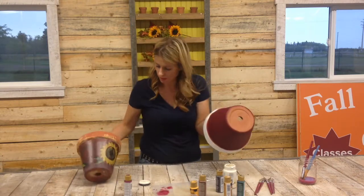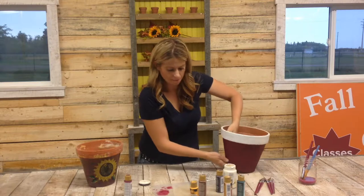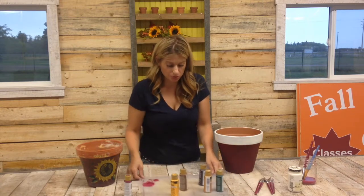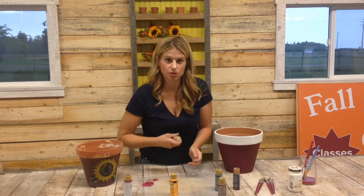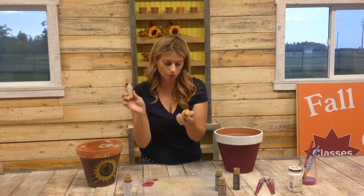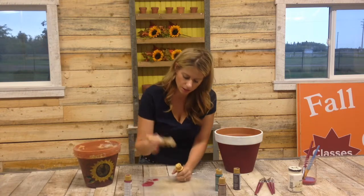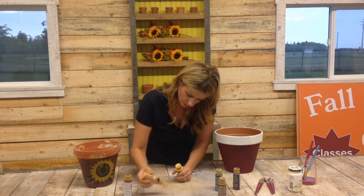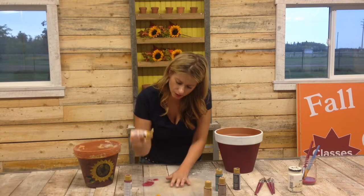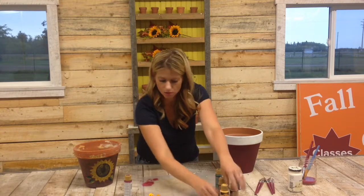Now when we're doing the sunflower, we're going to do the petals first. There's a little special process on how you make that — this goes way back to the days of Donna Dewberry. Does anyone remember Donna Dewberry? You're going to use folk art paint, get this at the craft store. We're going to use yellow ochre and school bus yellow — those are the two colors we use on the sunflower. So you're going to make a blob on one side with the yellow ochre and a blob on the other side with the school bus yellow.